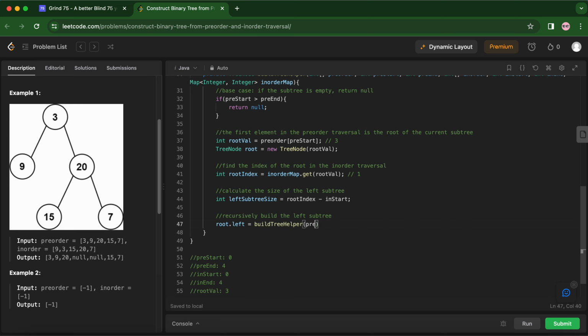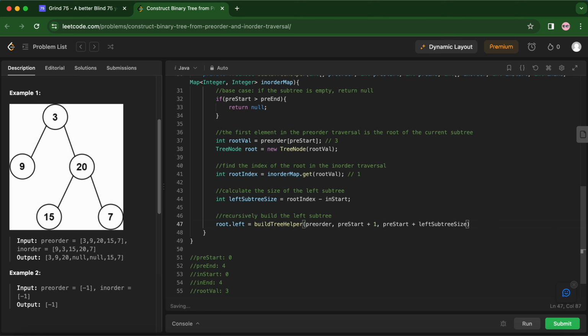What do we pass? We pass the preorder. Now we pass the start index. The start index is going to move forward by 1, right? Because we have already covered the first position. So it will be pre-start plus 1. What is going to be the end index? End index is going to be pre-start plus left subtree size.